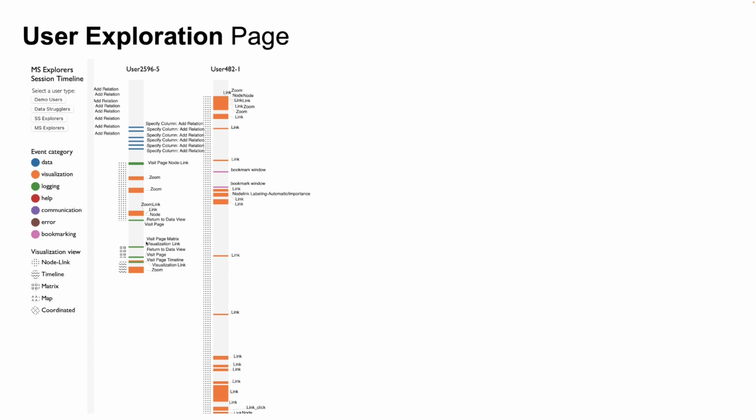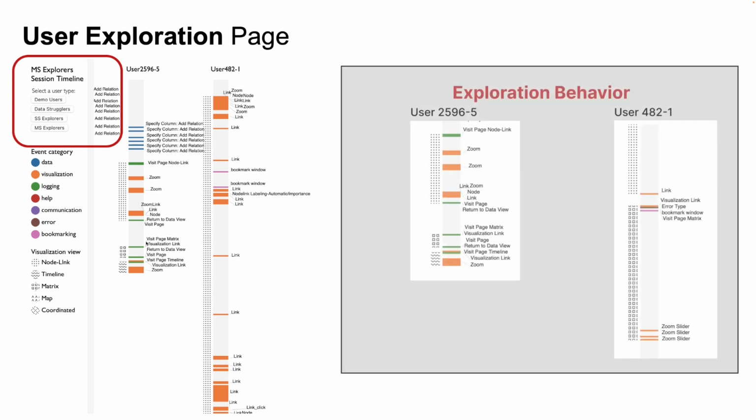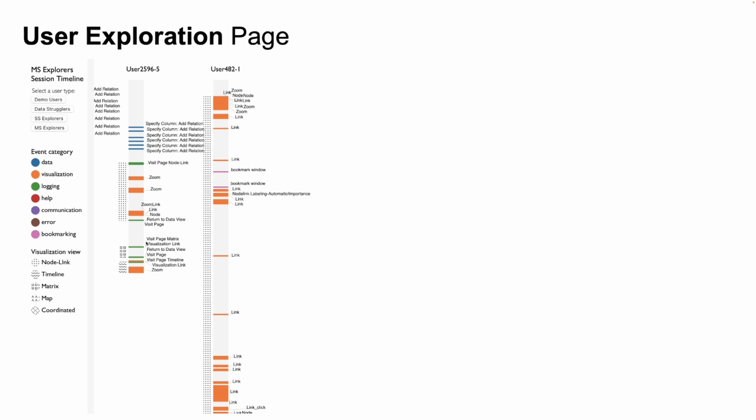Another example is for multi-session explorers. We examine sessions of 2 different users. From the first glance, we can see that the second user on the right was more engaged with the exploration process due to the longer session duration. However, a common exploration behavior is shared of initiating the exploration process with node link diagrams, branching to others such as adjacency matrix.